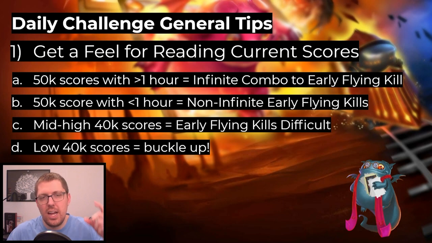If you just see a couple of them and then a whole bunch of people in the high to mid 40,000s, it means that there is an early flying kill possible, but it might be incredibly difficult or complex to set up. If you're seeing all the top scores in the mid to high 40K, that typically means that a flying kill is difficult, especially beyond a four turn flying kill.